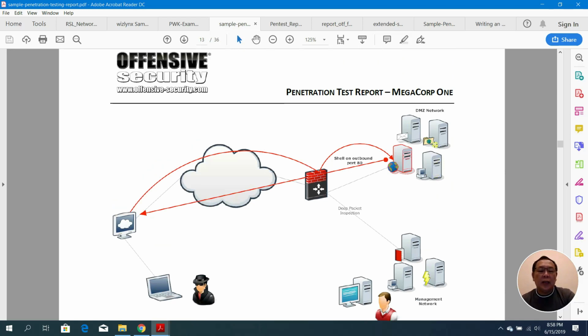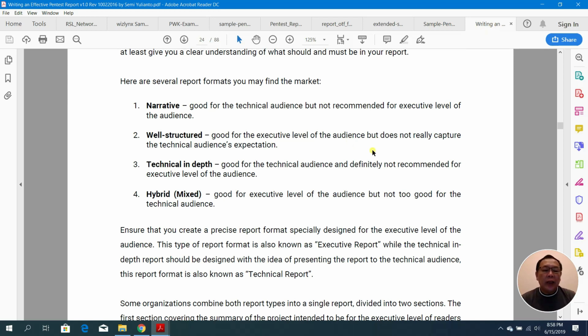This is also a very nice representation of the attack plan or attack diagram. So we got narrative, well-structured, technical, in-depth, and we also have a mix. It depends on the requests of the clients, but of course, we as the company, or as the penetration tester, will definitely need to have report templates that allow you to adjust how to present the results to the technical audience and the executive or high-level audience, right?